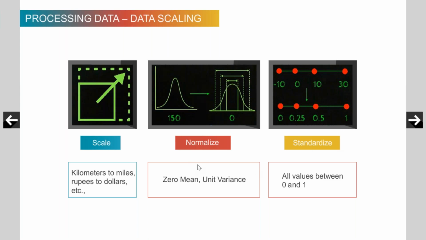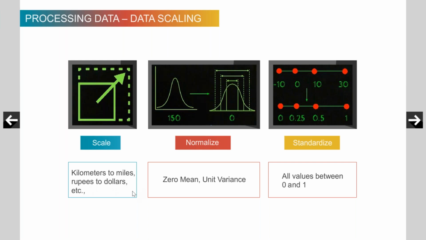We will look at an example within the next 2 minutes, and then I will explain it very well. Now, sometimes you have to convert kilometers into miles and rupees into dollars. Suppose you buy one computer from the US and another computer from an Indian company. The Indian company will quote the price in rupees, and the American company will quote the price in dollars.